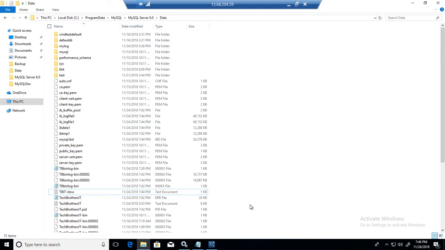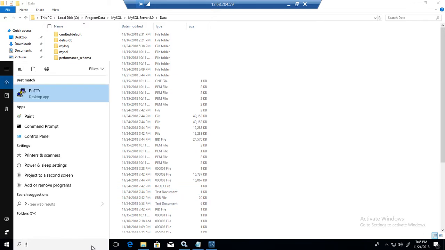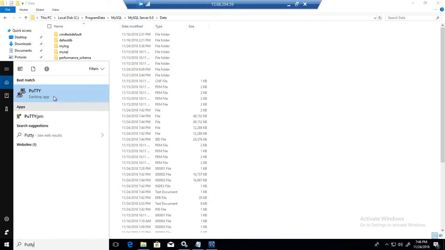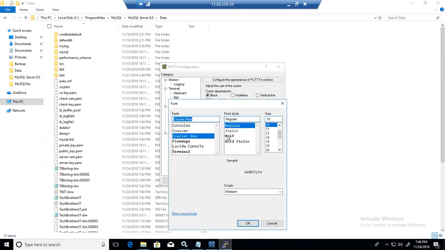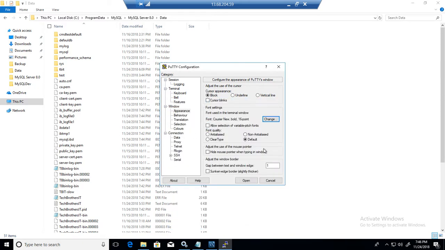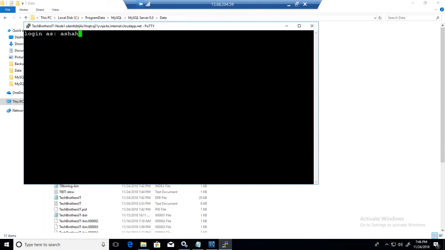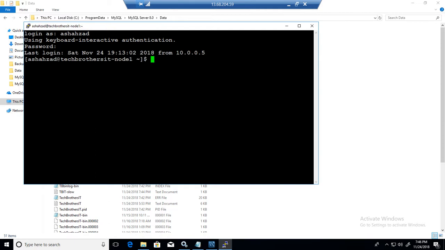All right, let's go to the Linux box now, and let's perform some testing there as well. Tech Brothers IT, that's my node name, node 1. I'm going to change the appearance so you can see stuff there. Bold italic 16 will work. Username Shehzad, provide the password. Good. I'm going to make this one a super user, so I don't have to provide the password every time with different commands.